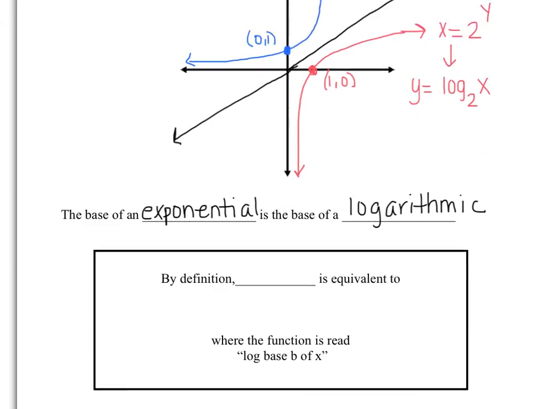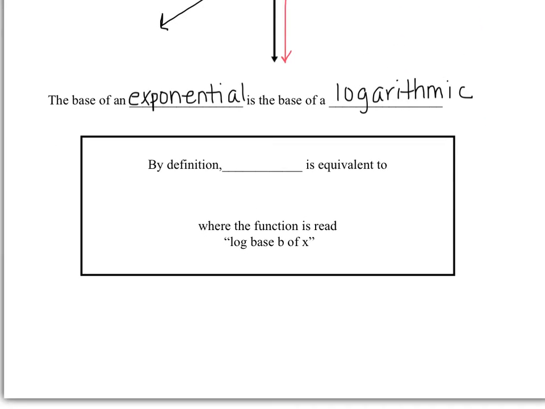So let's put this into a definition. So by definition, x equals b to the y is equivalent to y equals log base b of x, where this function here is read log base b of x, which I've written here for you. Okay, let's move on to the next page.